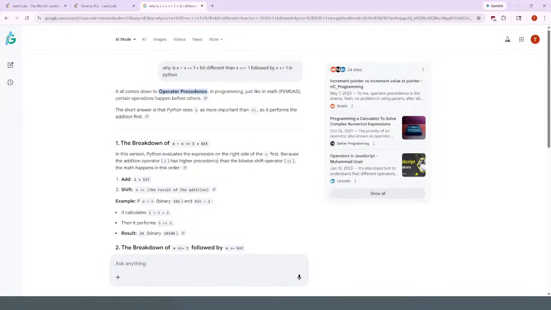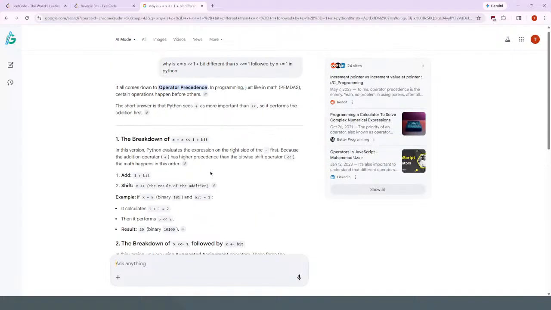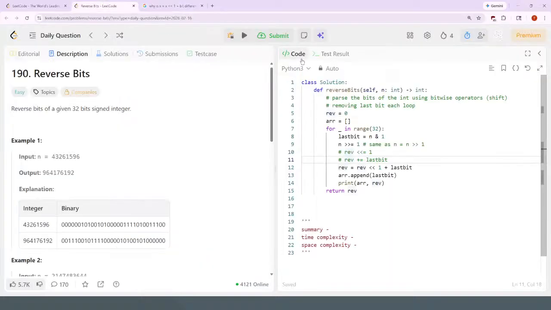Really? Plus is higher precedence than the shift? What the heck? Okay, I guess that makes sense. That definitely makes sense. So I just need to put parentheses around it.